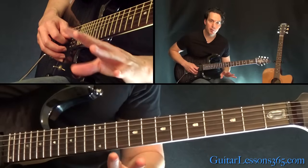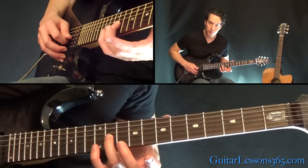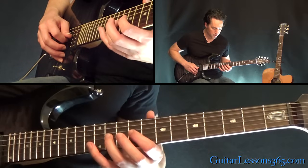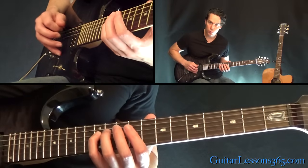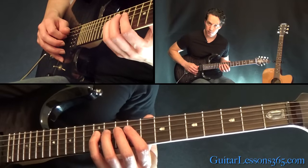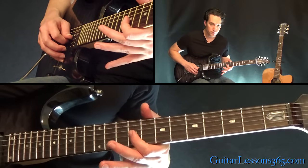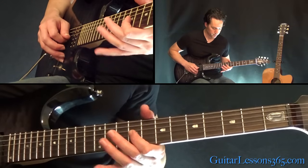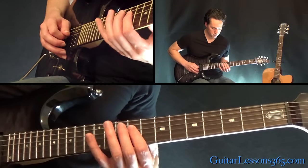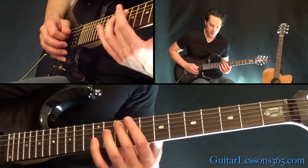All right, now he's going to play that pattern again, but starting it from the very next note down in the scale, which is the 11th fret here on the G. And once again, we're going to skip the next tone down, so we skip that 9th fret and just go to the 12th fret on the D. So we have this. And then keep doing that. Now that little pattern is going to be based off the 3rd note down in the scale. And it's done as soon as you get down to that last note, the 10.